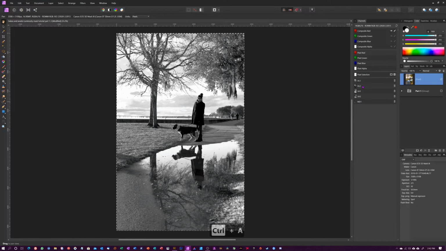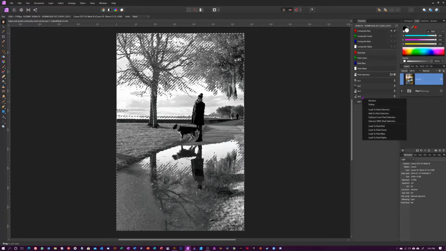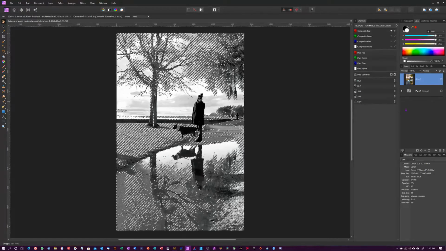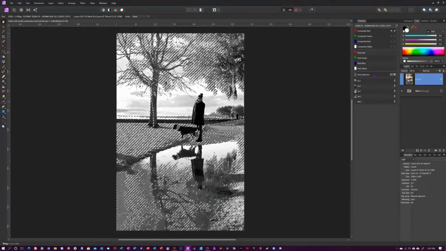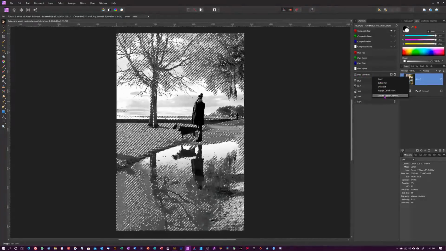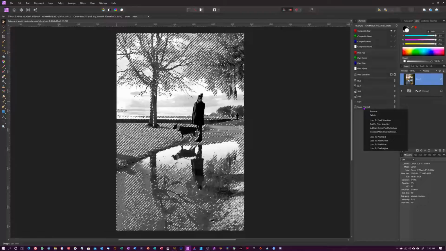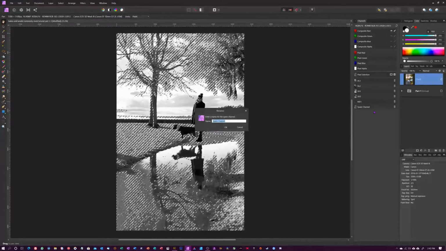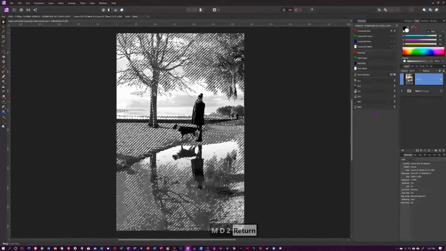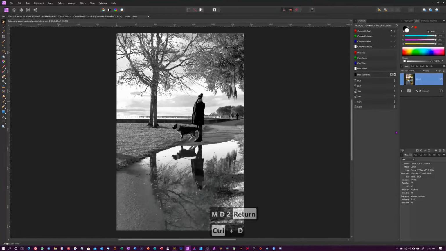Go to highlights 2, right click, subtract from pixel selection, go to shadows 2, right click, and subtract from pixel selection. And now up to pixel selection again, right click, create spare channel, right click on the spare channel, rename MD2. That's perfect. Now we have our 2 highlights, 2 shadows, and 2 midtones.